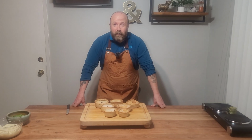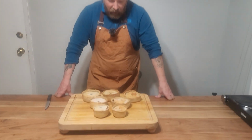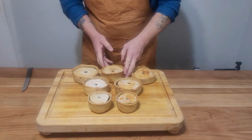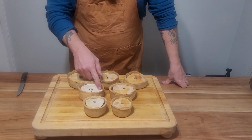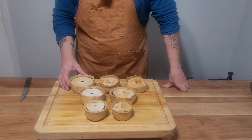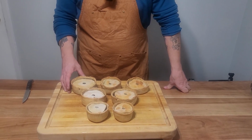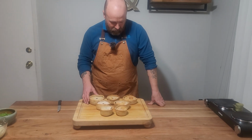Okay, and here we have it, guys. My first attempt at Scotch pies. I'm reasonably happy with myself. A few of them turned out pretty good, and a little bit of browning on the top. This one I think I put too much rice flour on. But all that being said, I need to try them first, obviously, but I think they turned out not too bad.